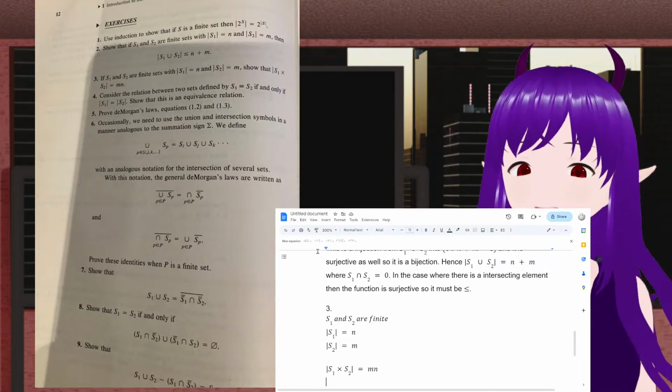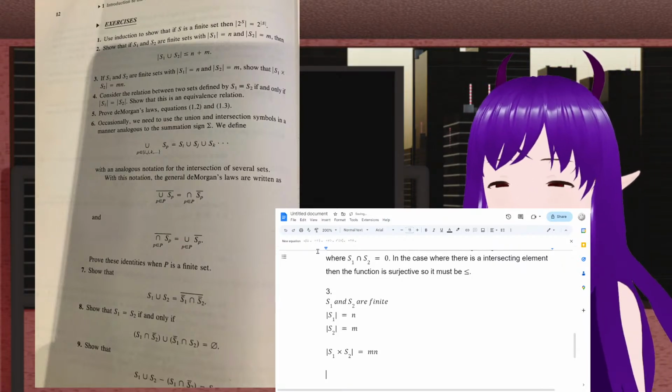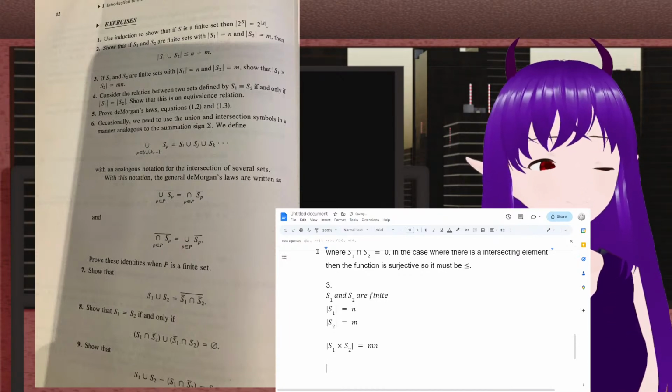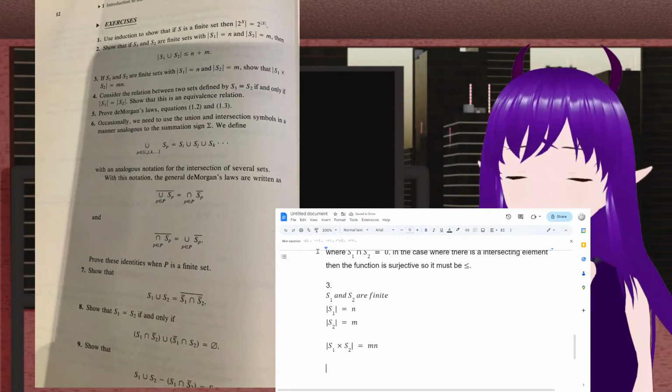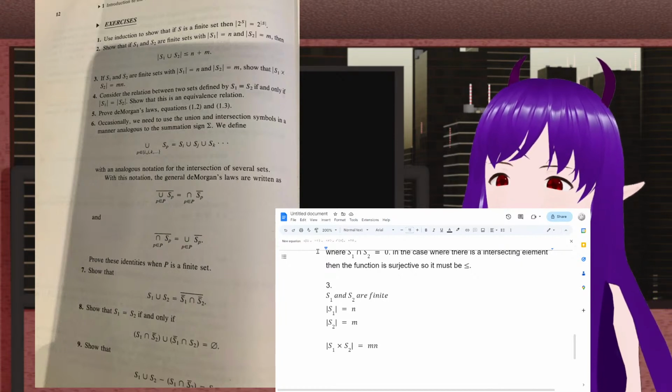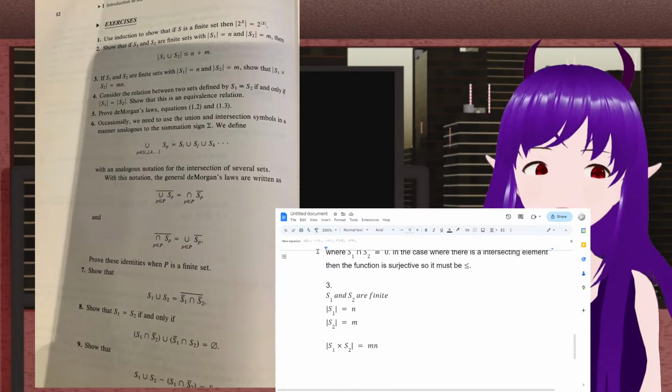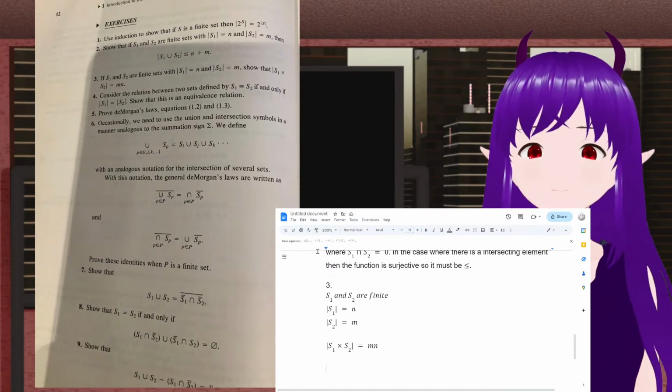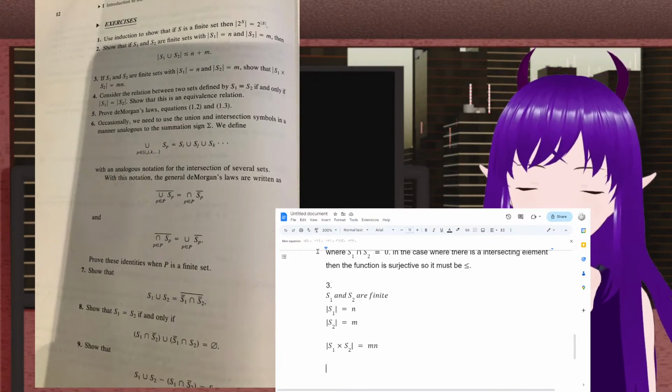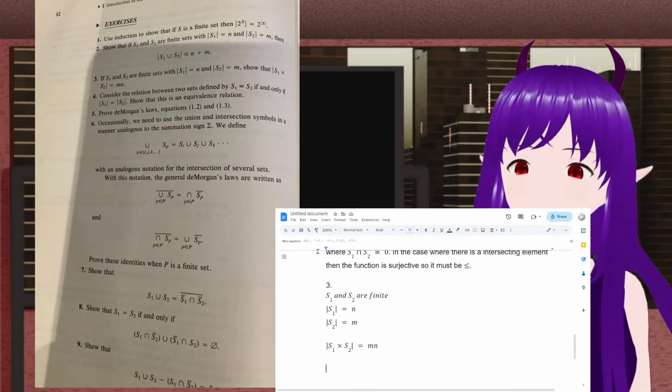I think we can do this with a case of double induction.